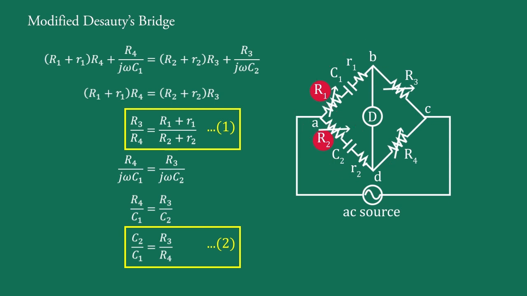Two resistances R1 and R2 are included because it may not be known at the start which of the capacitors has the lower power factor. To achieve balance, first keep R1 and R2 both at zero and adjust the ratio R3/R4, varying R3 or R4 until the detector indication is a minimum. Then improve balance by adjusting R1 or R2, and further refine by adjusting R3/R4, obtaining a perfect balance by successive adjustment.